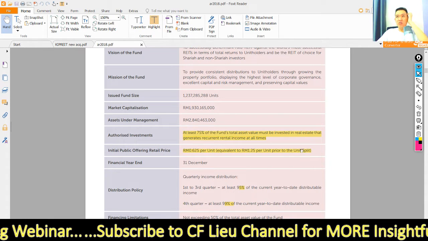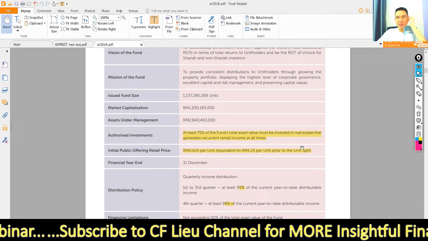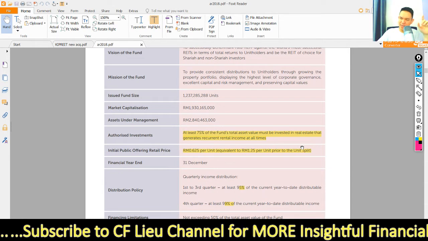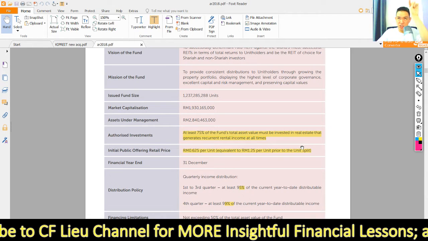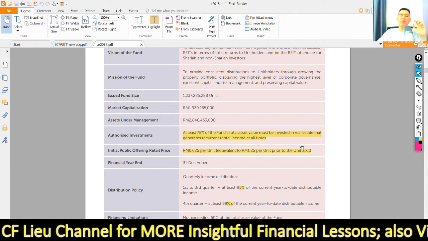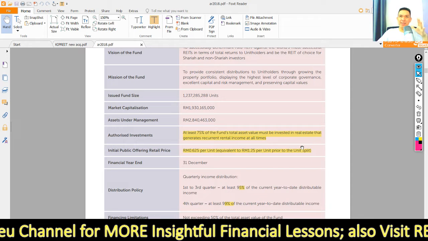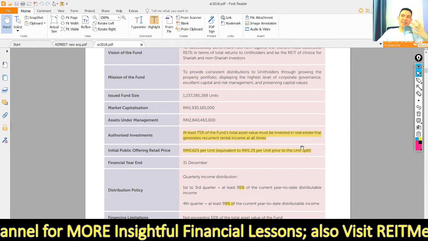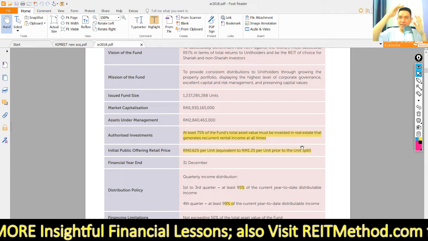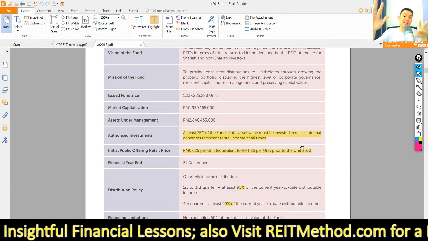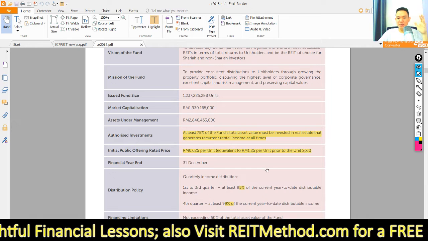So for some of you who are looking at AXIS REIT, you see that the price actually dropped by half at some point. I don't remember which year it was. That is not a price drop, that is actually a unit split. Unit split means they have twice as many units or shares in the market, but the price has been halved. It is not a price drop, but an adjustment, a unit split, right?